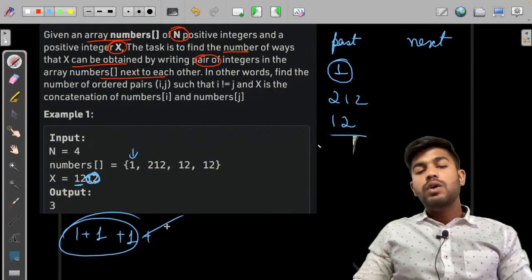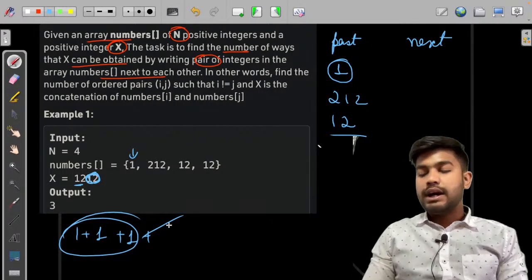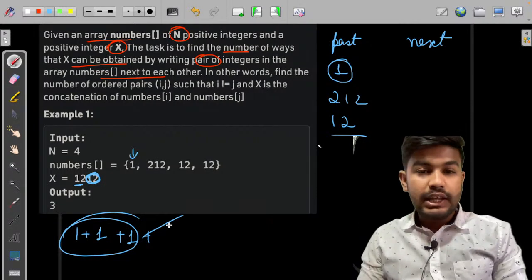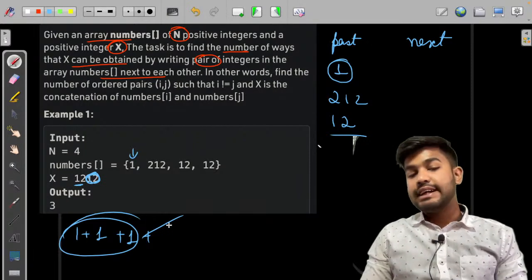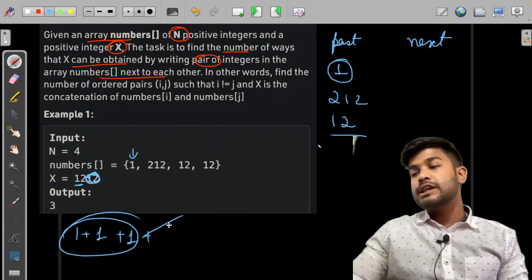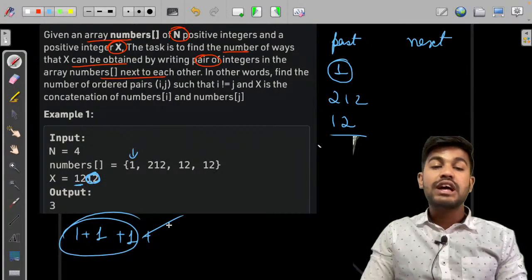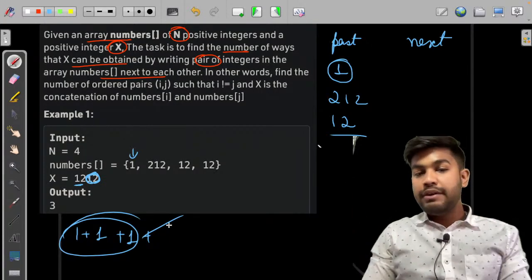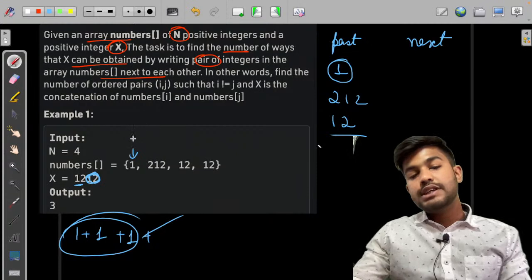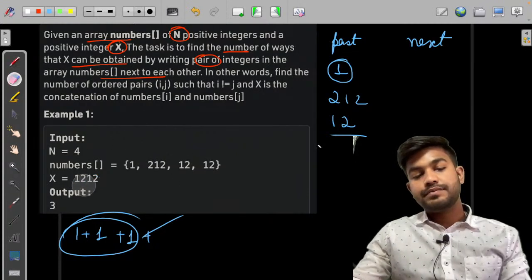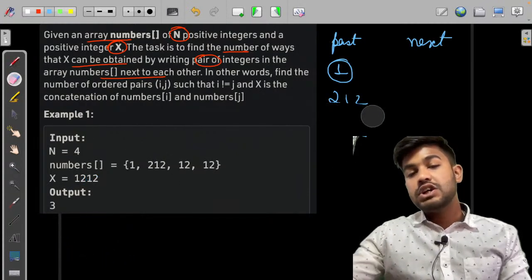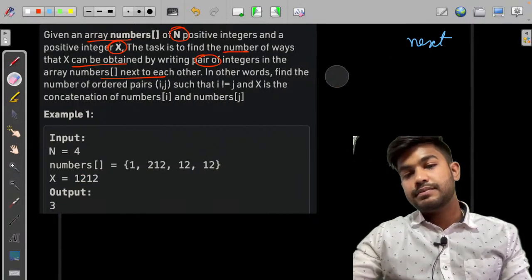Okay. Now this implementation would be quite large. Why? Because you need two auxiliary maps and then you would be inserting and trying to pair it with the next value and then with the previous values, and then the comparison would be quite tough. So what you can do is, instead of doing all this, you can take advantage of the range of this.